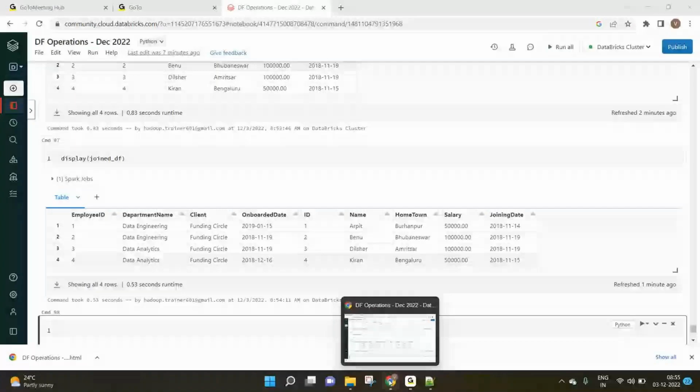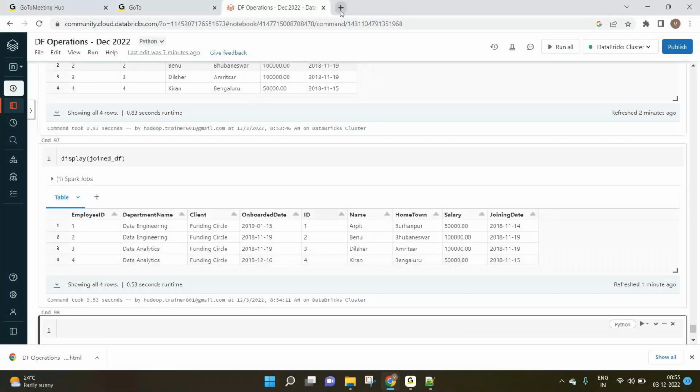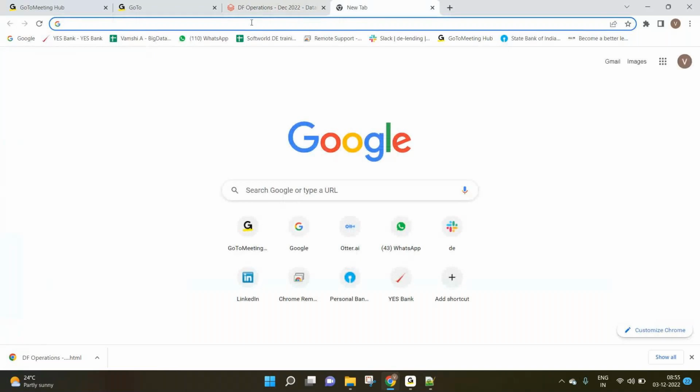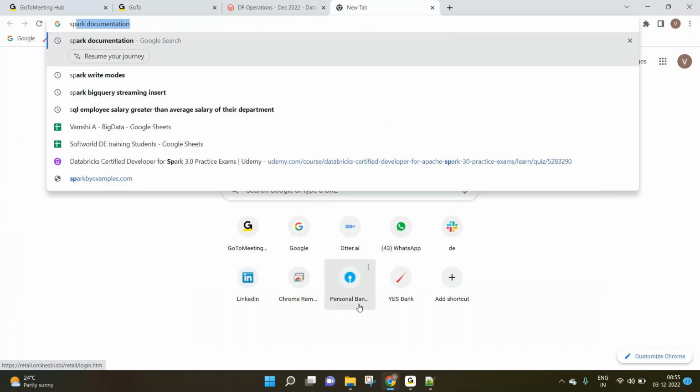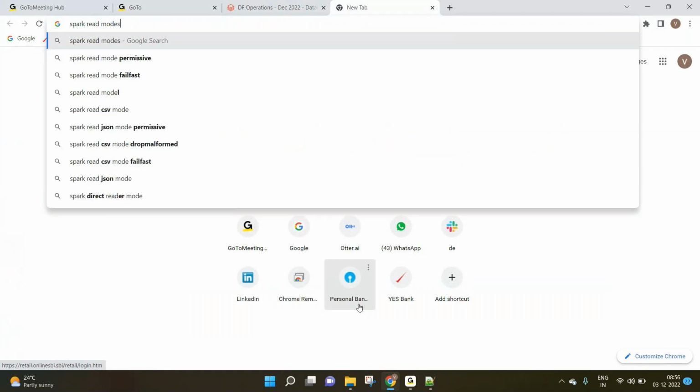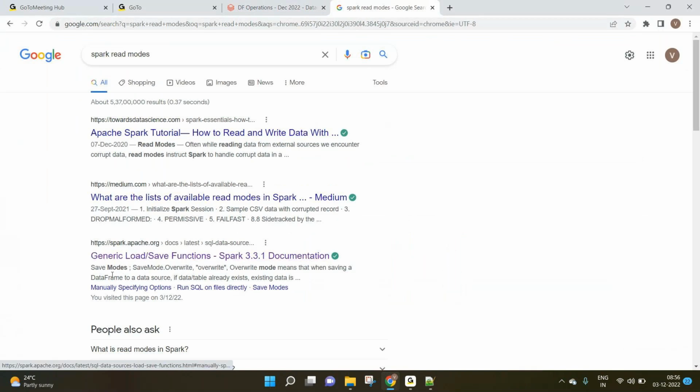Yes, of course. You don't worry. Basically, you can refer to the documentation, right? I think I've already shown this. Suppose you want to know about, let's say, Spark read modes, and you don't know what the read modes are, you can definitely get some help.